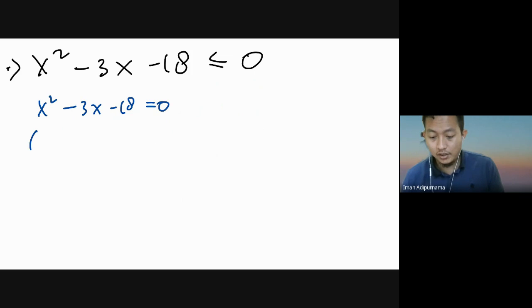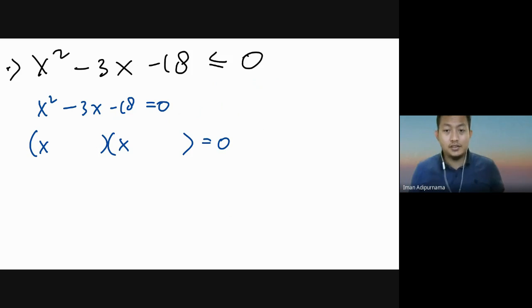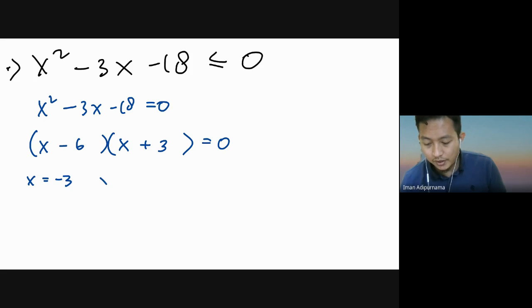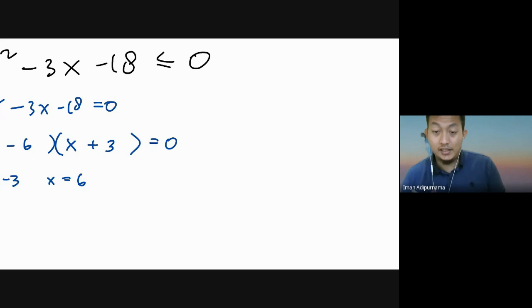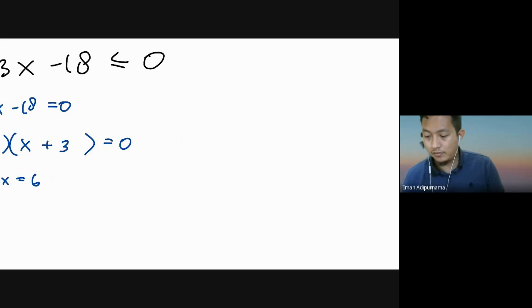If you can factor it, you can factor it. Just make it equal 0 first, okay? So your mind is still on a clear path, and you're still thinking, okay, I think I can do it. So this will be x equals -6 or 3, right? And you think, oh, I get it, this will be my x to make it 0. And then, because it's an inequality, you put it on the number line.